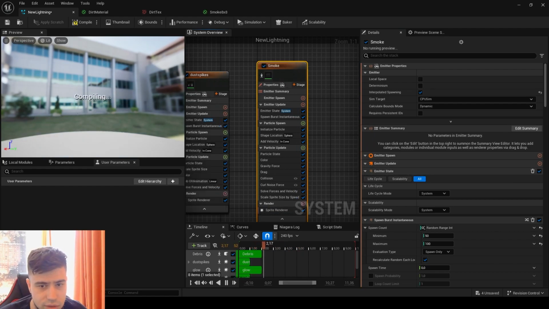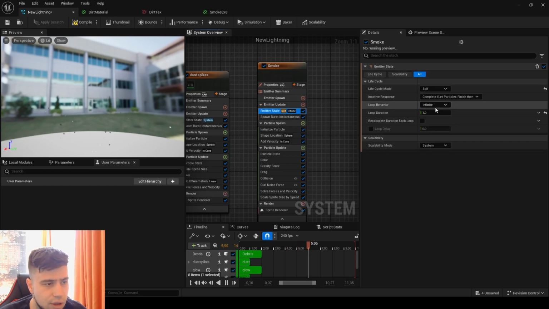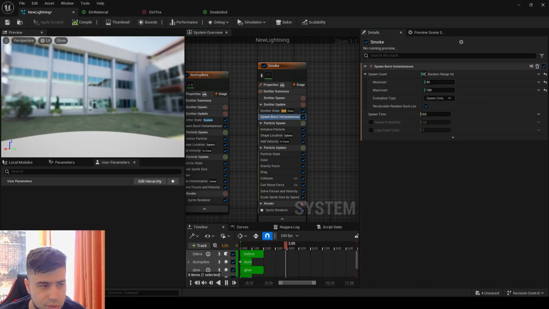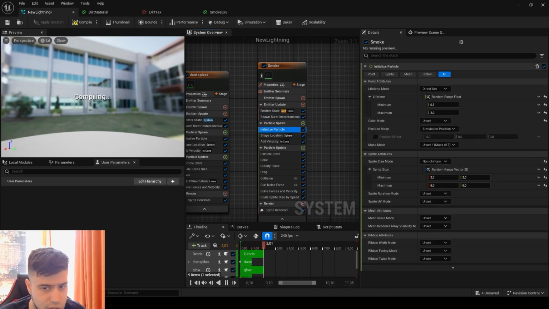And let's continue here with the smoke. So here I will make it self. Also here have to be once, and here have to be fixed, and the loop duration to be 0.5, for example. Okay, the spawn burst instantaneous, we'll keep it, but we'll make only one value, which will be 15, for example. Here, initialize particles.